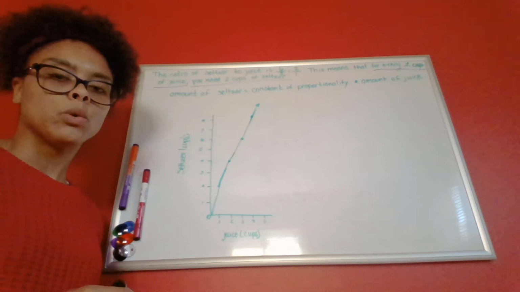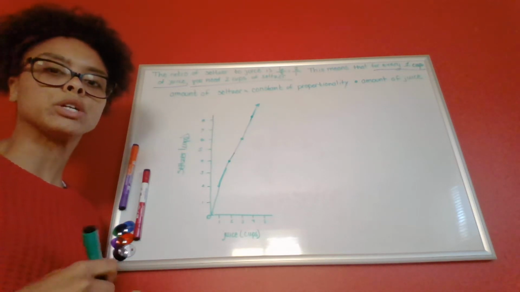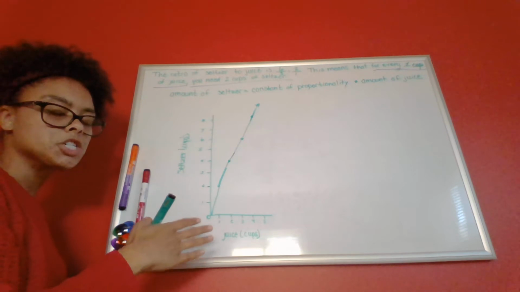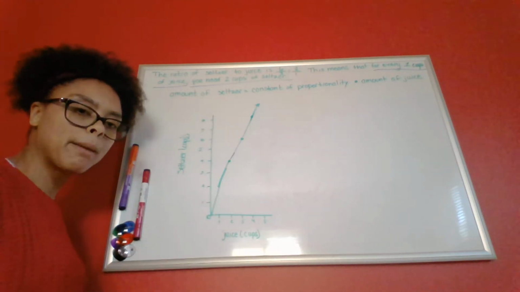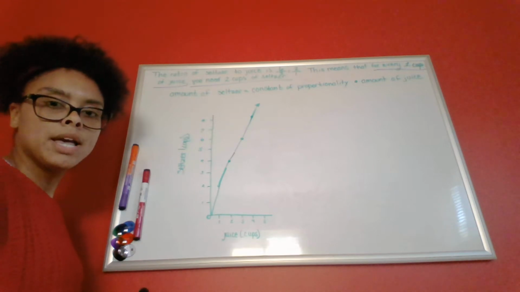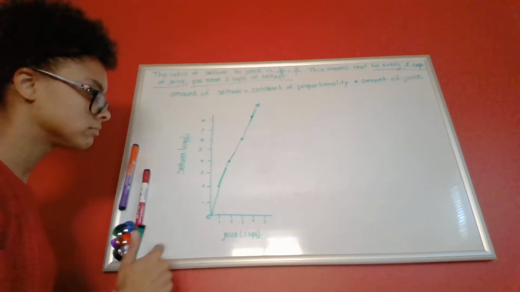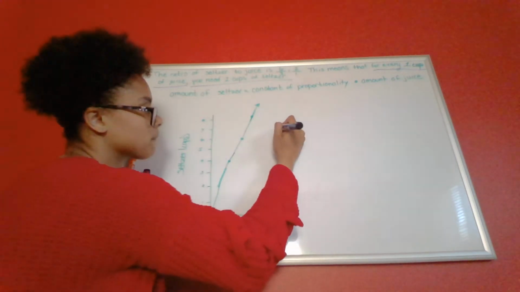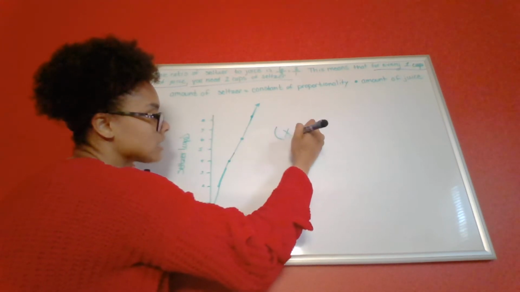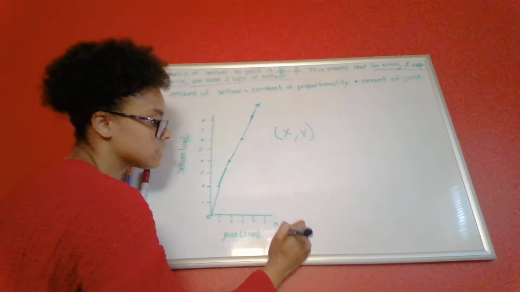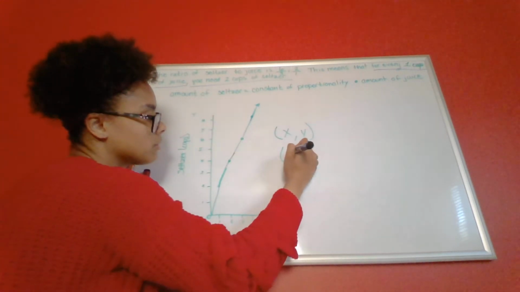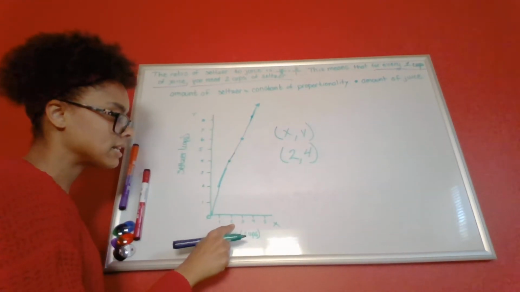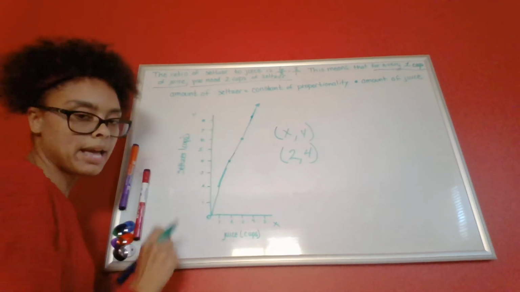Looking at number 3, what does the point 2, 4 represent on the graph? So on the graph, I already wrote the data points up here just because I don't have it mapped out on grid paper like it is in your book. So if we're looking at the point 2, 4, when you're looking at coordinates, we have our x, then our y. So this is our x, this is our y, because the point they gave us is 2, 4. So 2 is on my x-axis, and I'm going to go all the way up to 4 on my y-axis.